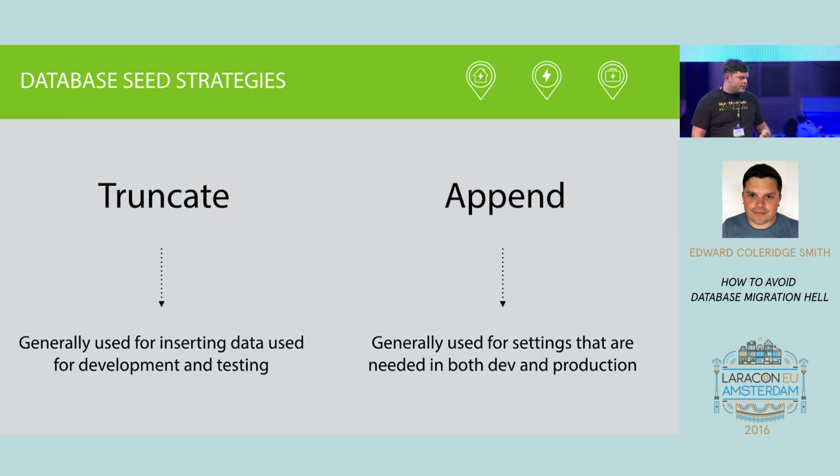So as mentioned, I'd probably recommend to truncate the table before seeding it with test and development data. And then if you're putting production settings in, I would try and append it rather than using the truncate method, especially if you're using a zero downtime deployment or something like that.